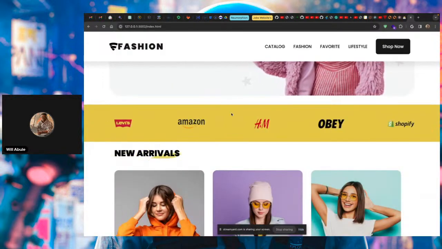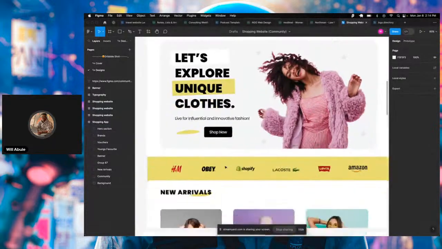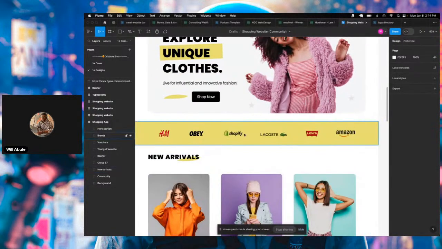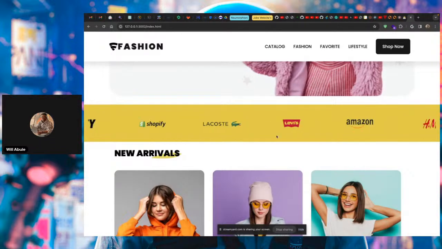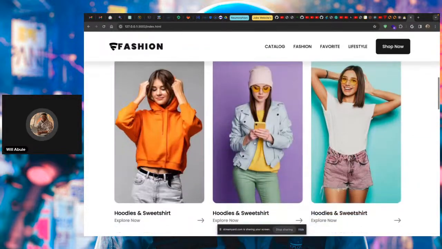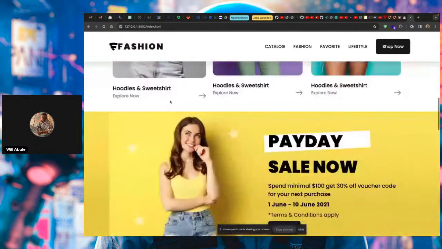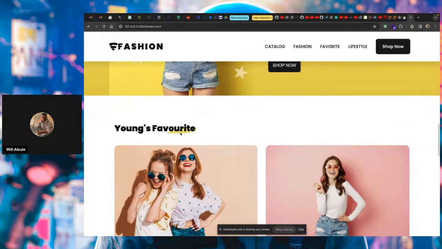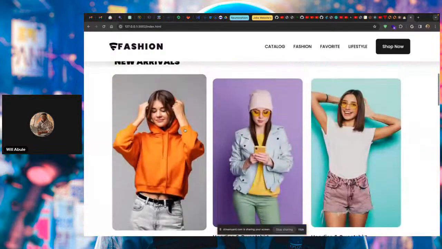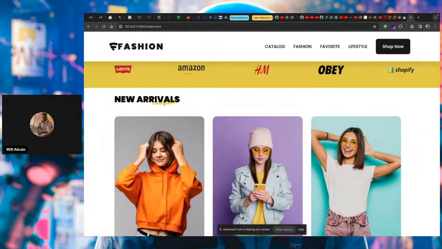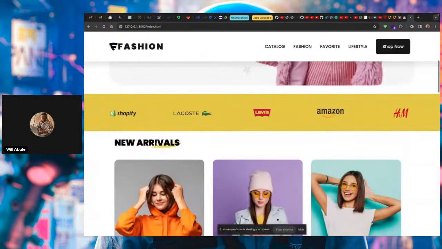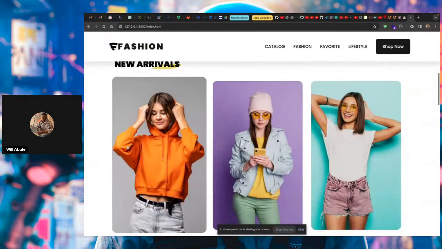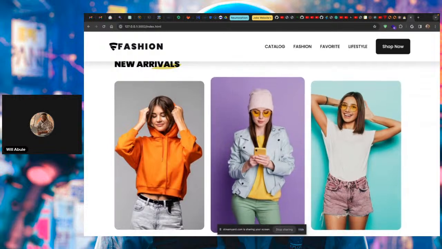We have this part of the website where you have this list of items. You can see it's like a carousel. It moves on its own. Then there are animations on these buttons as well. As you can see, this animates in. If you go back, you can see it animates in this yellow part. When we go up and come down, go up and come down, you can see it animates in. There's also a little bit of animation here. You can see it's increasing its size.